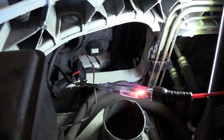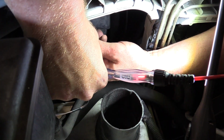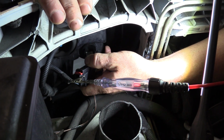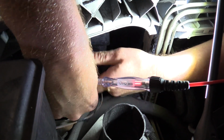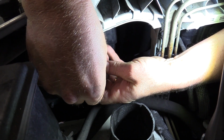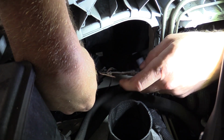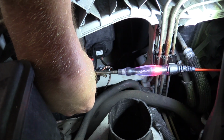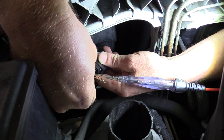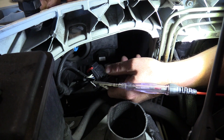There's another way to confirm before I ground this circuit. I'm confident that I was on the ground, but I'm thinking about you guys here. You don't want to ground something that you're not sure of. So if we unplug the circuit, unplugged means we can't load this ground anymore. What we're going to see now is this top wire is going to be blinking, the one that we said is our turn signal circuit, and the bottom wire is not going to be blinking at all because it's unplugged. Circuit's not loaded, right?